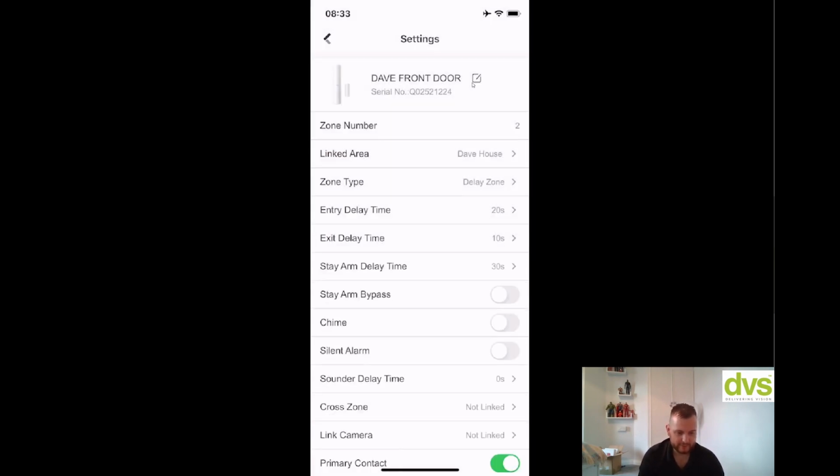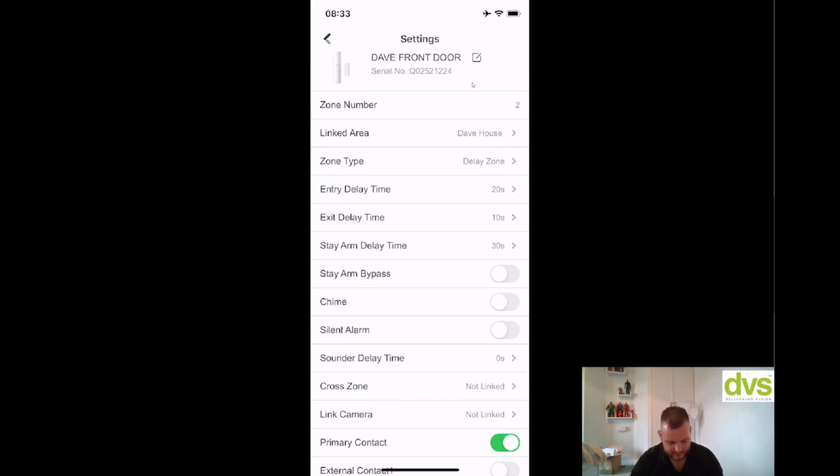You've got your entry time and delay time. So you set the entry time for the zone. So again, really straightforward. Entry time, entry delay and exit delay. Stay arm delay, stay arm bypass, chime. So again, if you want it on chime, there is a manual that tells you all of the functions.